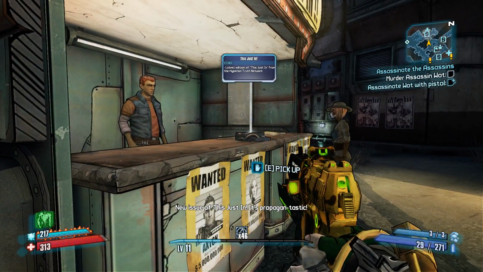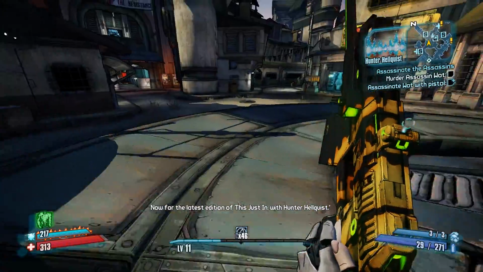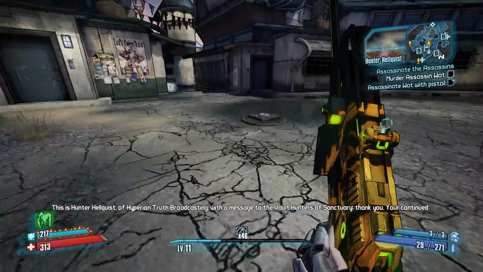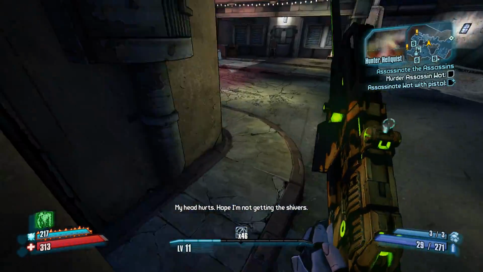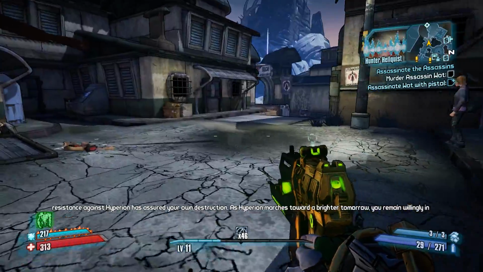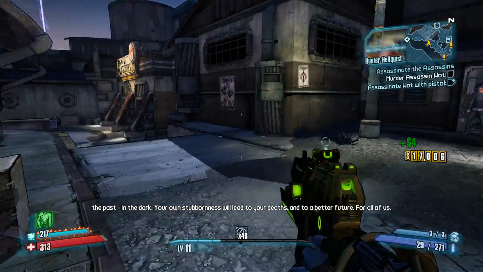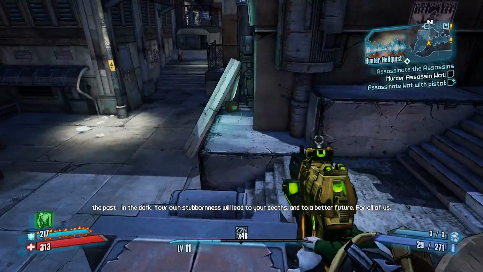And now, for the latest edition of This Just In with Hunter Hellquist. This is Hunter Hellquist of Hyperion Truth Broadcasting with a message to the Vault Hunters of Sanctuary. Your continued resistance against Hyperion has assured your own destruction. As Hyperion marches towards a brighter tomorrow, you remain willingly in the past, in the dark. Your own stubbornness will lead to your deaths and to a better future for all of us.